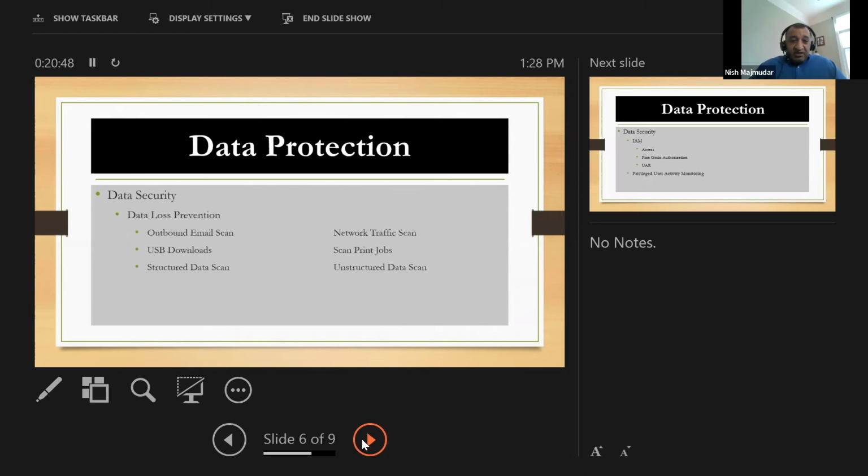Unstructured data scan, again, do you really want users to have PHI, PII information on their laptops, personal drives, or OneDrive, SharePoint, right? If people have sent internal emails with documents attached, with sensitive information attached, guess what? Now that document is sitting in your sent folder, as well as it's sitting in the other person's inbox.